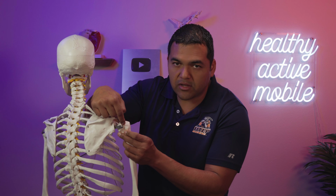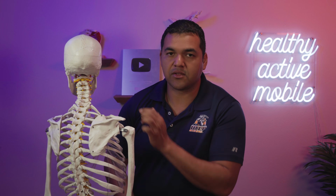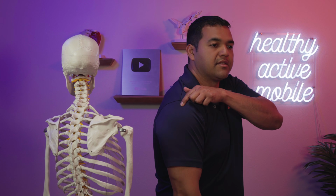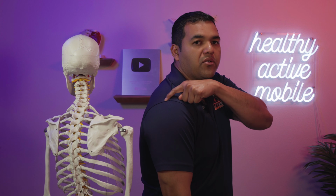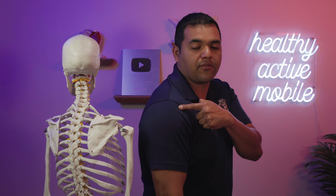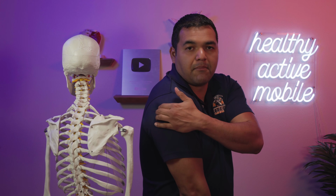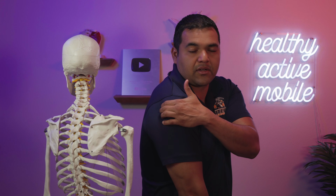Just move your finger over a little bit. I'll show you myself in a second. And then on the front, move your finger over to the front. The way that you would feel yourself here is, there's the corner of my shoulder. I feel the bone right here on the top. I'm just going to fall off the bone. The top is right there, and then the front is right here. It's the front of the ball and socket joint. And then the back is, here's the corner of the shoulder right there.